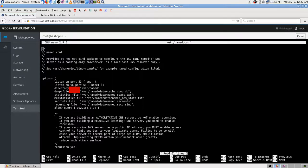I thought it was working yesterday at the time when I did it. I think I did. I think I was wondering. But anyway, so, caching only name server. Local host DNS resolver only. So I may not have, well, heck, it may not be available. I don't know. I'll just have to see. Keep going out of here for a while longer.